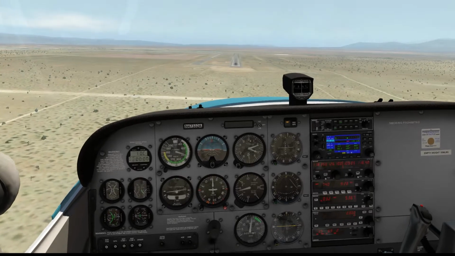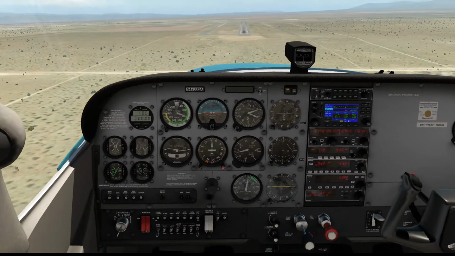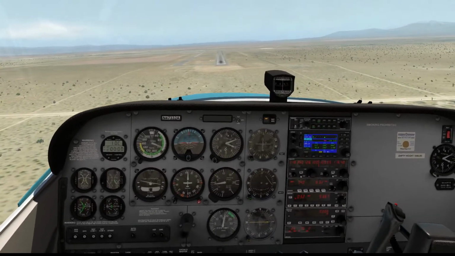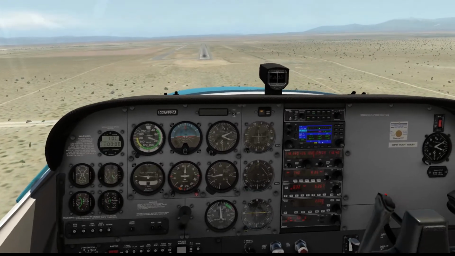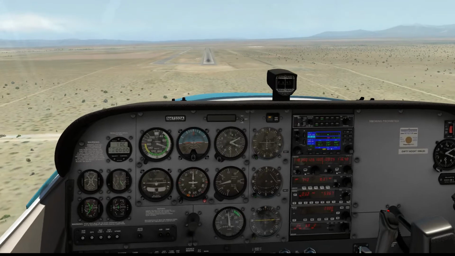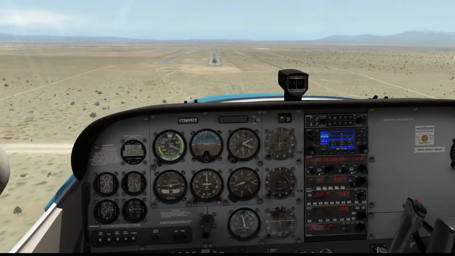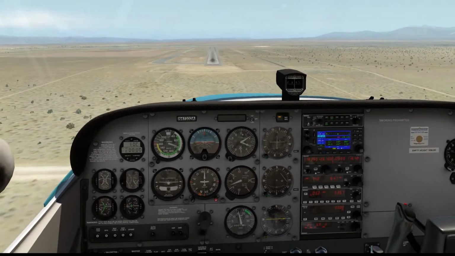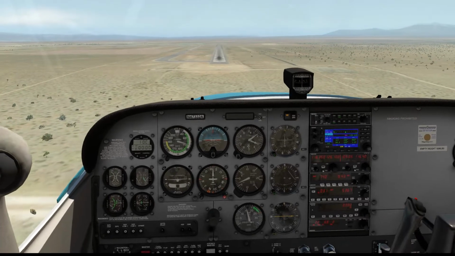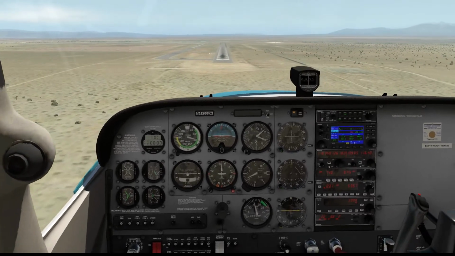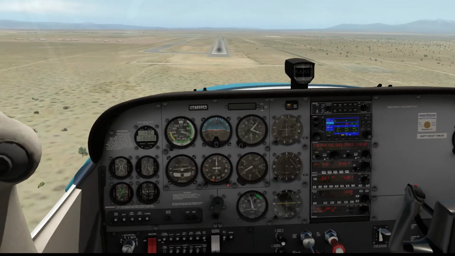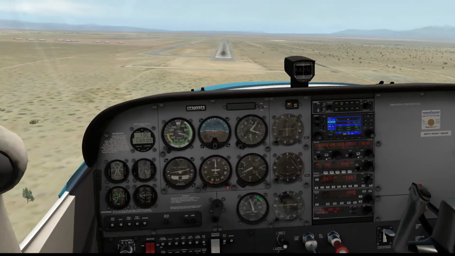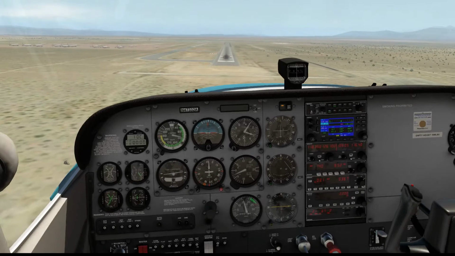Alright, we got 1 white, 3 reds. We're still dead. They're still a little bit fast here, going about 75 knots. Alright. Keep the left aileron correction in.